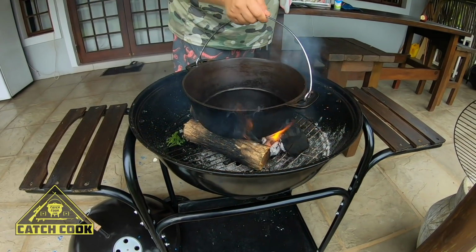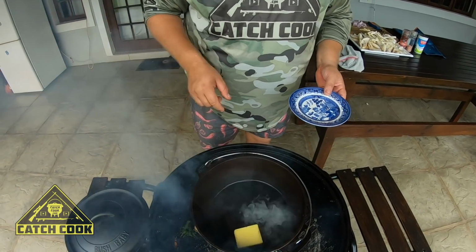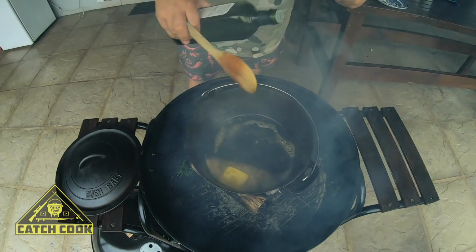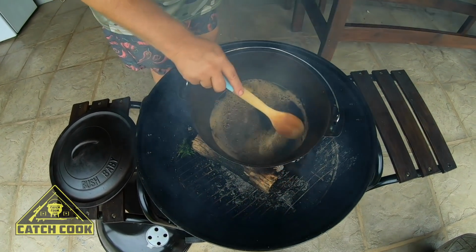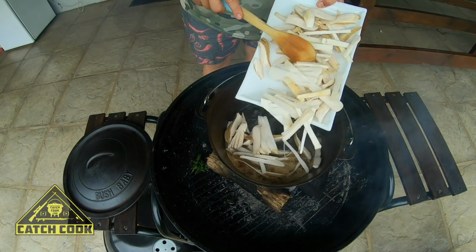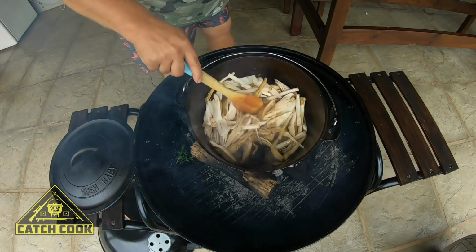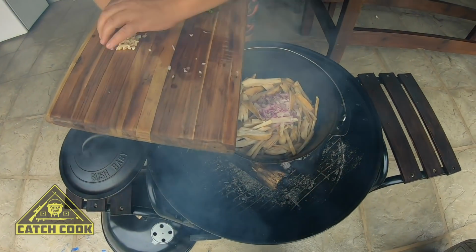Alright, so basically what we've done here, we've got the fire going, we've got the bush baby flat bottom potjie on the fire, and we're going to get it really, really hot, and we're going to put in quite a big knob of butter, quite a decent amount, and let that melt away. And then we're going to take some olive oil, and just a glug of olive oil in there. Let's get that already up to heat. And then we're going to put those mushrooms in there. And stir them around and get them coated. And then we're going to shift the onion into there, the finely chopped onion, and the garlic.